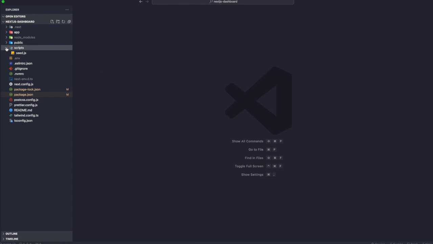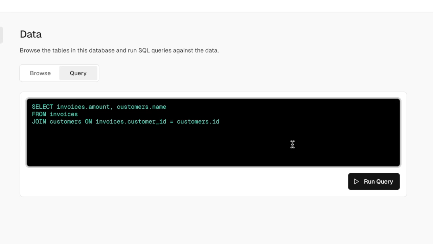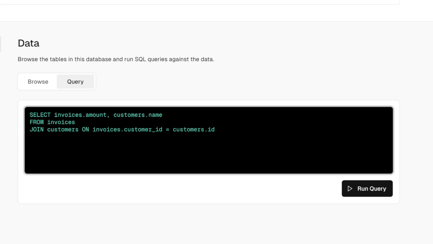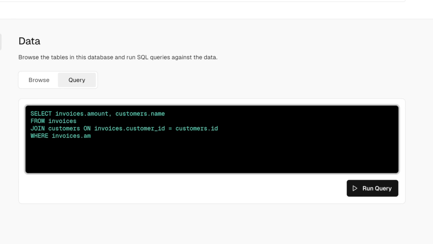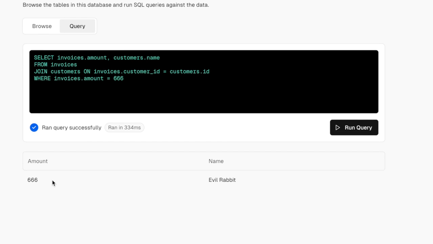Let's go to app, lib, and then placeholder-data, and you see that our customer ID is customer underscore ID. Then on a new line we're going to say WHERE invoices.amount. I don't want to see all the amounts, so I'm going to say invoices.amount equals 666, and let's run the query. There you go. For the 666 amount, there is Evil Rabbit.